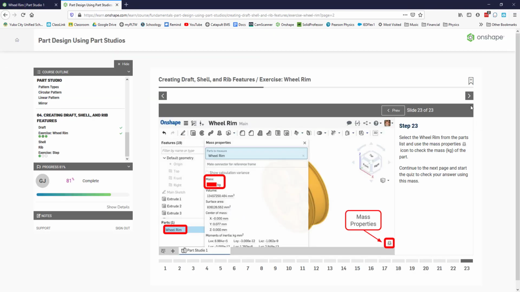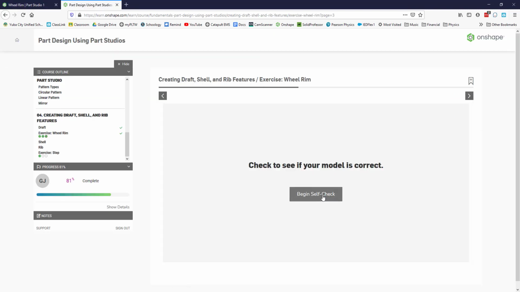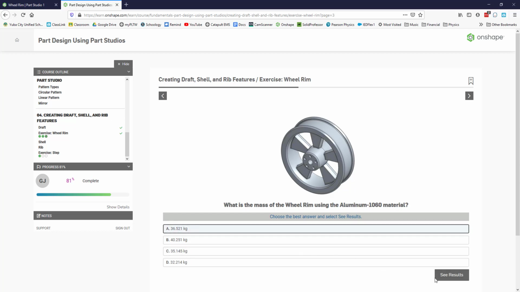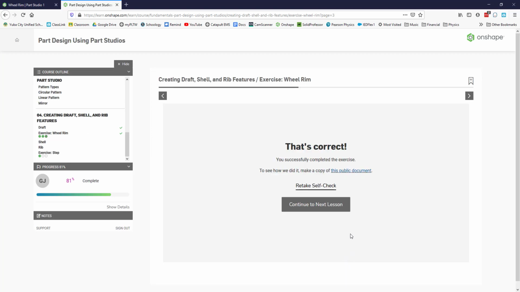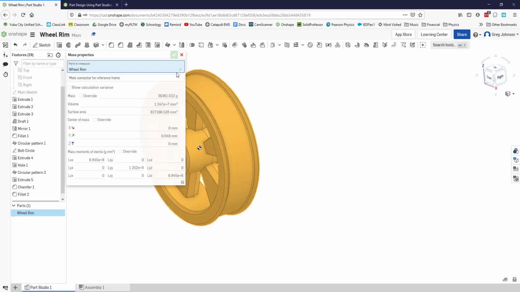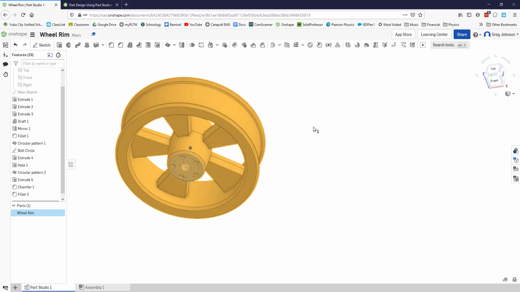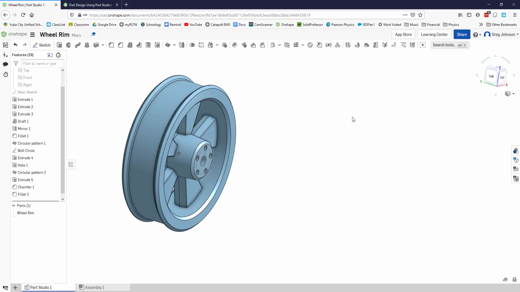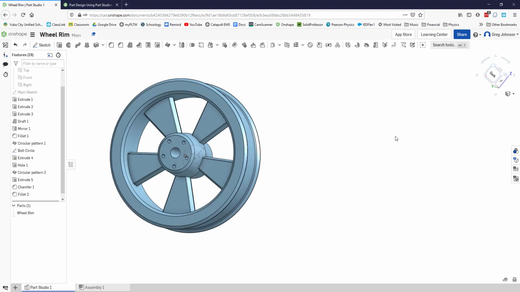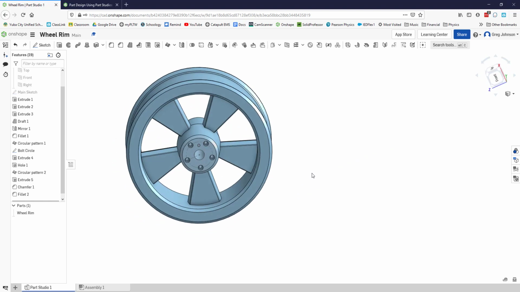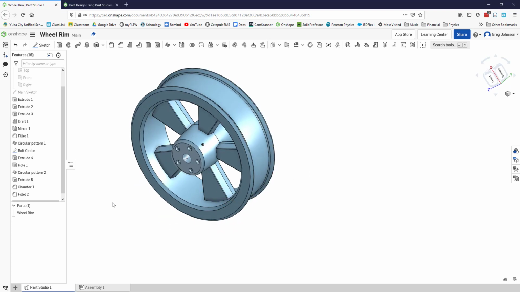We go back to the instructions. There it is. Now, you notice it's not exactly the same. So I'm going to click that. And it says it's correct. It's hard to say why it's not exactly the same. I could have done something slightly wrong. Hard to know. Well, but it told me that my answer was correct, so I guess we're going to live with that.